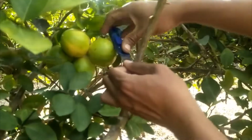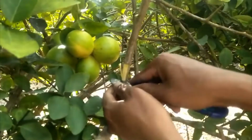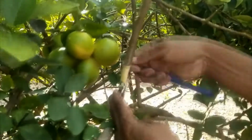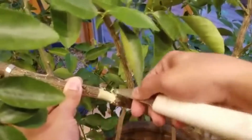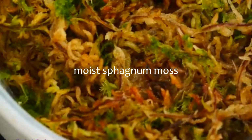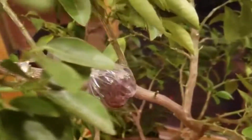It has been used successfully as a means of propagating some of the more difficult to root plants, although it required excessive care and patience. The procedure was to wound the stem or branch of a plant, and enclose the wounded stem with moist sphagnum moss or similar rooting medium, until roots develop from the wounded area.